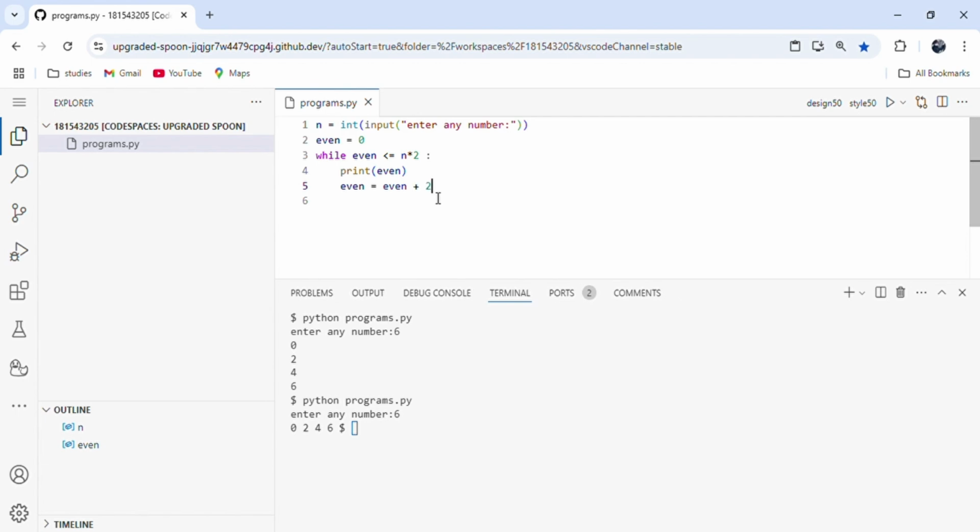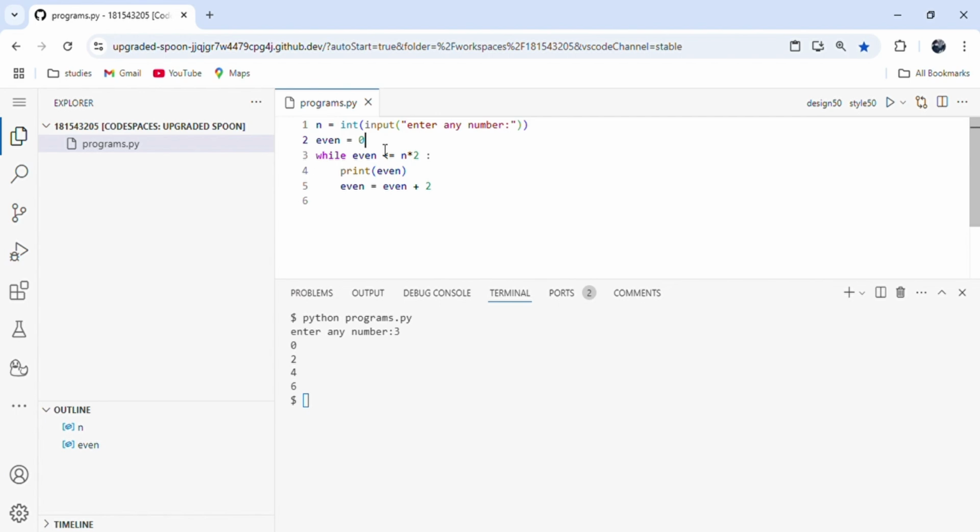Now let's try the output. This is the program to print first n even numbers. We want first 3 even numbers. So we get 2, 4 and 6.